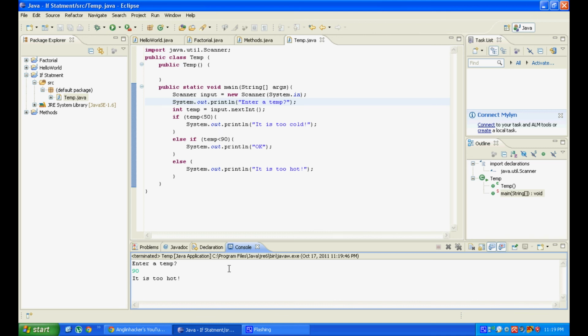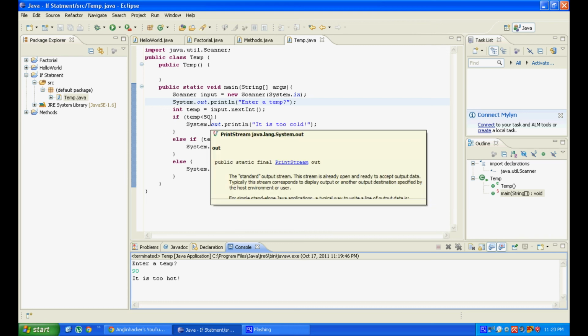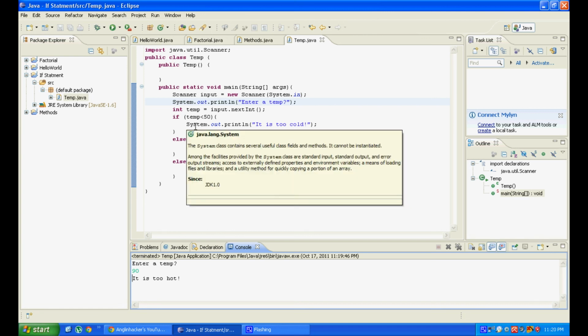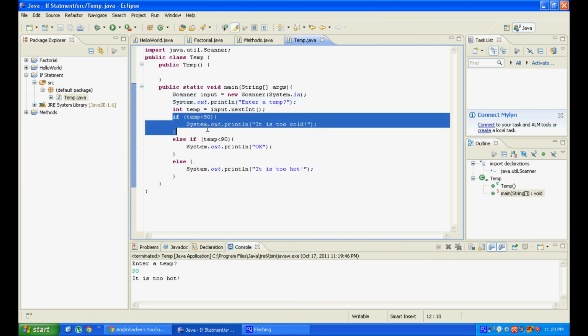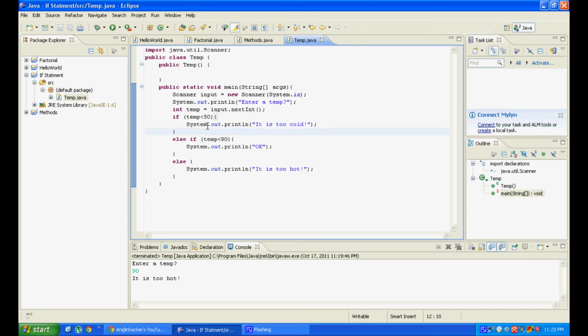And now I'll cover some of the finer details here. Whenever you're using an if statement, if there's only one line of coding following it before it goes to the next statement, like it is here, you don't have to have the curly braces, but it's a good habit to get into to put those there. The same thing with the else if, and the same thing with the else statement.